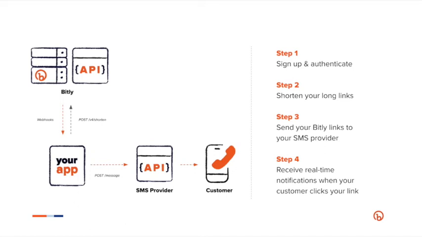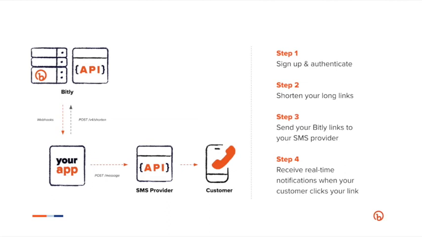Step 3, send your shortened links from your application to the applications that handle your SMS distribution. This is the point you send your Bitly links from your application to the application that handles your SMS distribution. We have customers currently leveraging their applications and third-party APIs to complete this workflow. For example, we have several customers that have connected to Salesforce Mobile Connect using a Salesforce data extension to reach customers, as well as sending short links directly to Twilio.